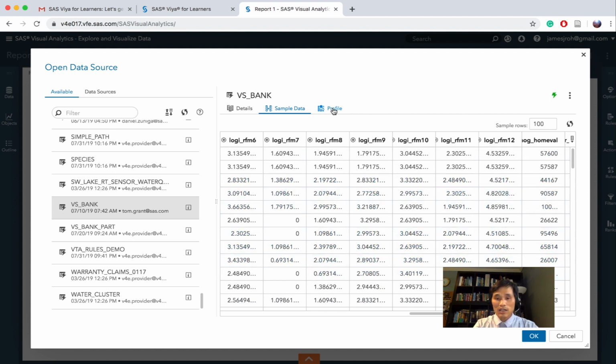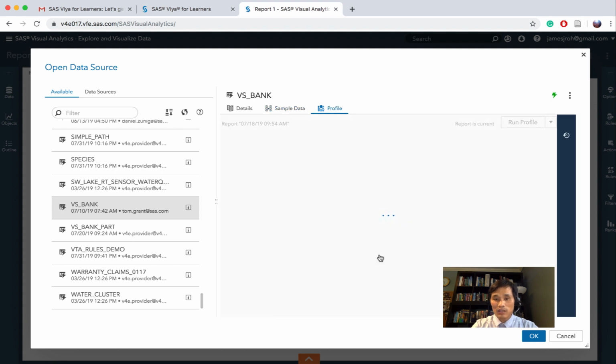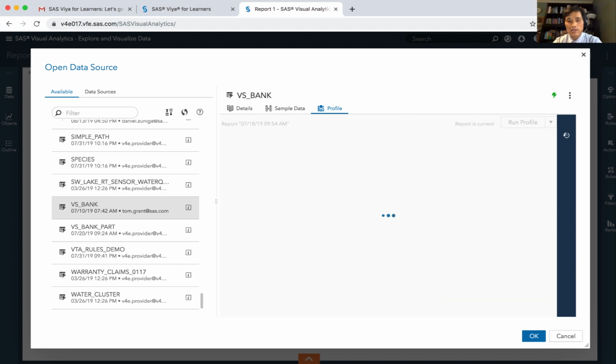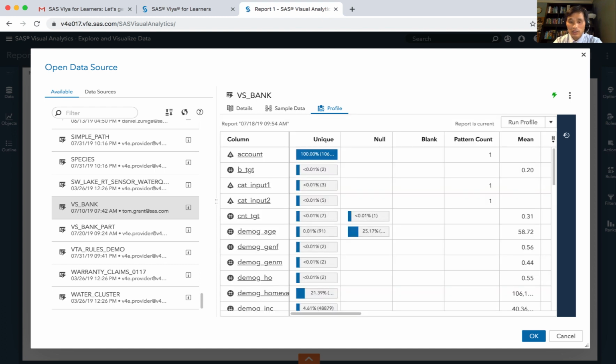You can see that. And click on this profile tab, then you see the profile of this data. It's a while because it's data with more than 1 million accounts. So it's a large data and it takes a lot of time to upload it. And as you can see here, 100% unique. This is an ID variable. So out of 1 million count, all of them has values.